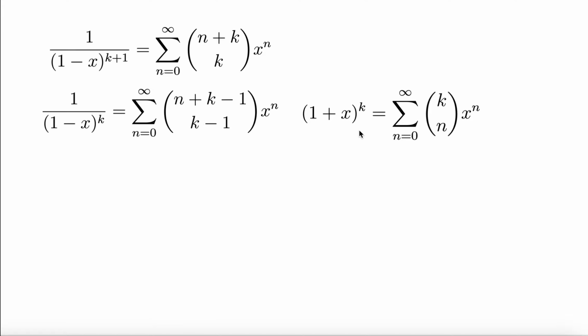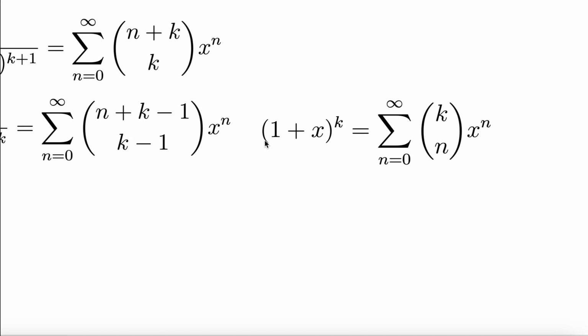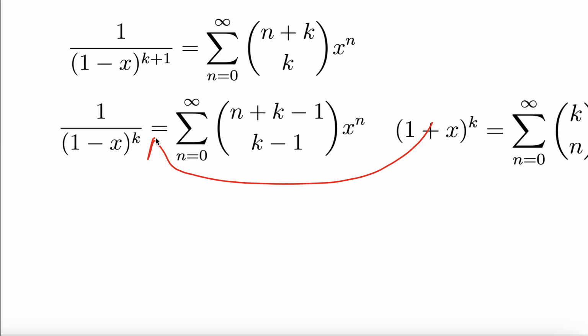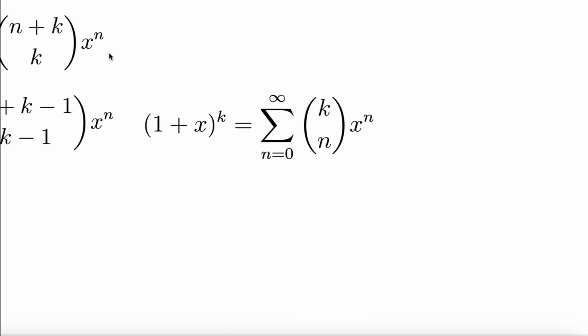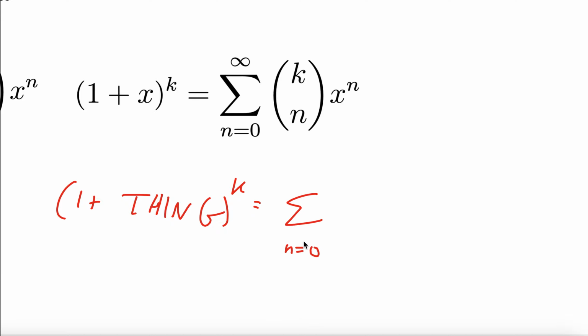So what we seek to do is manipulate the binomial series to see how we can turn it into a short form resembling the geometric series higher power of k. And this is exactly where we, again, have to remember the idea of 1 plus thing, to the k power is equal to the sum, as n goes from 0 to infinity, of k choose n, and k can be another thing. But here we replace x with thing, so we do thing to the n power.